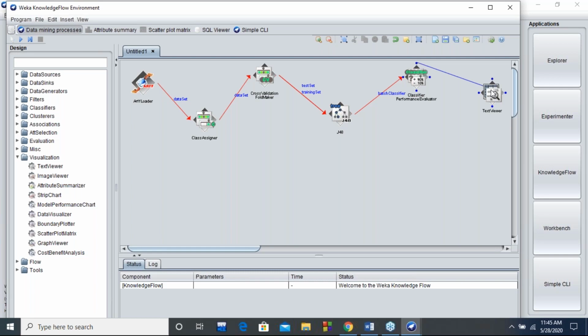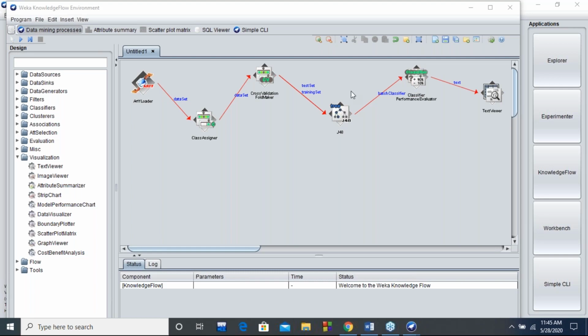But here we do not need to configure, because the last attribute is selected as the class assigner. And then this cross validation folder, 10-fold cross validation, we want to go with the default selection. And then this J48 also, we wish to go with the default. Okay, so everything is perfect.